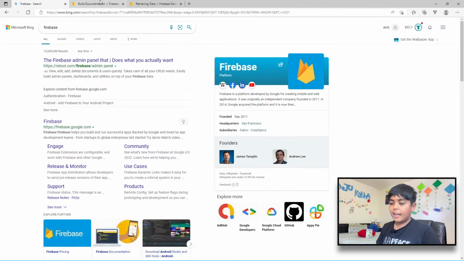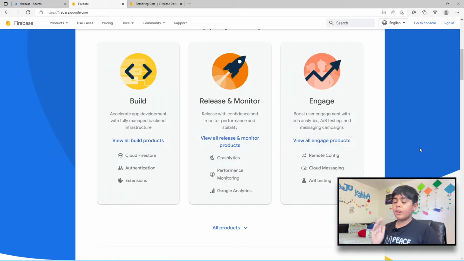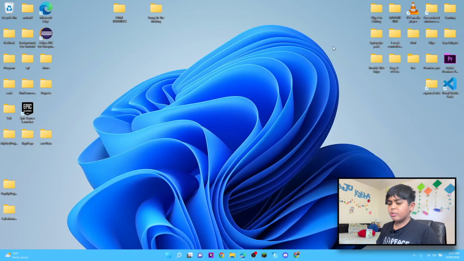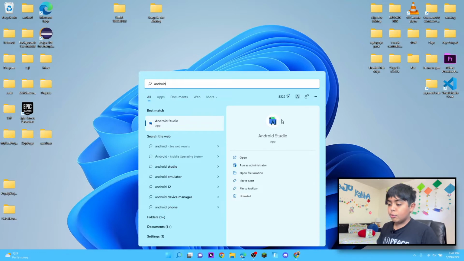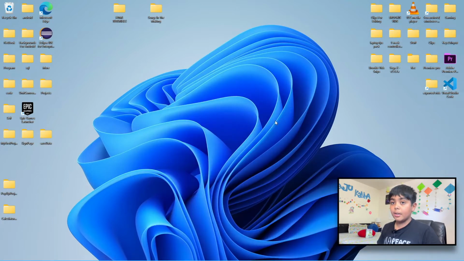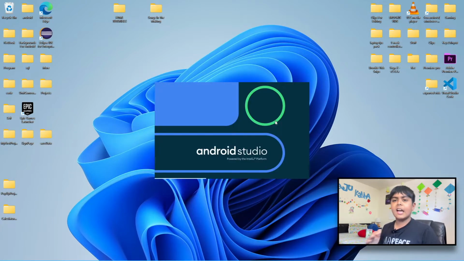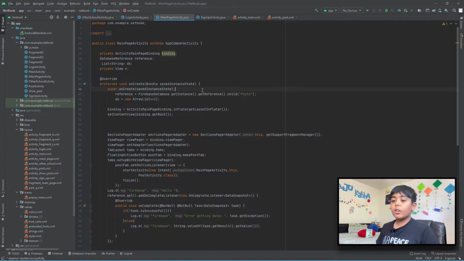So let's go back. I'm going to show you guys a project that I've been working on that also uses Firebase. Let's open up Android Studio. I'm going to try to run it, and I'll show you exactly how it uses Firebase. Okay guys, this is the application I'm working on. It's called Netbook, and it's something to help your school, where you can post and help people around, and you can ask questions if you need help with homework. That's basically what it's supposed to do.